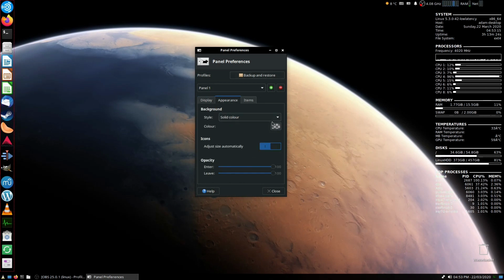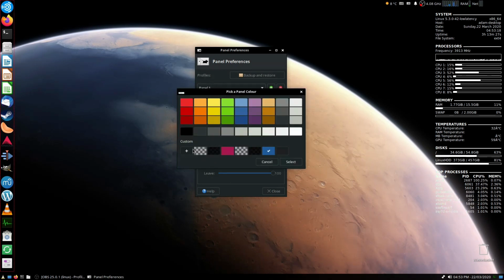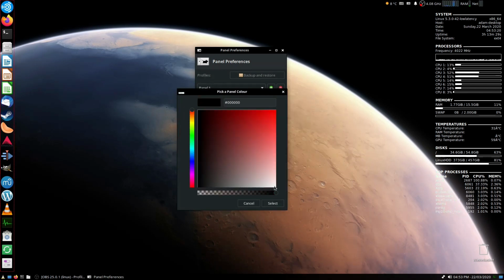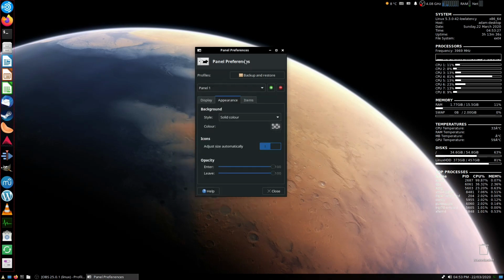Solid color, once again, it's gone solid color, but I've actually picked full transparency here. So in that case, I would just pick black just for good luck, but whatever color it is. If I take this all the way to the end, now just be careful. Some versions of Xfce, like I found the later versions of Ubuntu Studio or Xubuntu that were using the old Xfce 4.12, it wasn't working so much with this, and you also have to double check that the GTK theme you're using allows for transparency, but assuming it does, then you can have all that transparency.